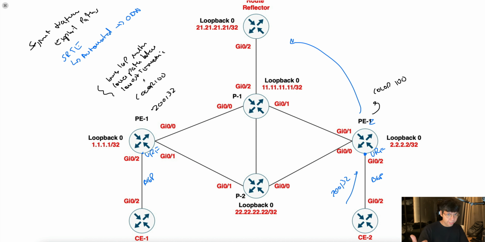You don't need to specify the SR policy name. You don't need to specify the endpoint as well. So P1 doesn't need to explicitly configure the destination of P2 as an endpoint for defining the SR TE policy. As I said, the disadvantage is that we cannot say to P1, hey, if you want to reach P2, go explicitly here and then go here. We cannot do that, right, with ODN. So there is no way that we can configure explicit paths there.